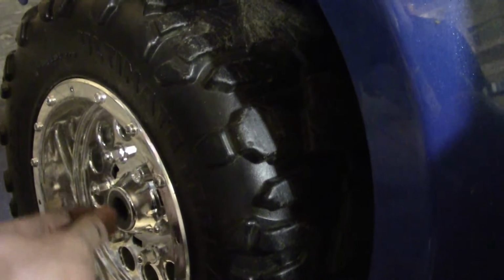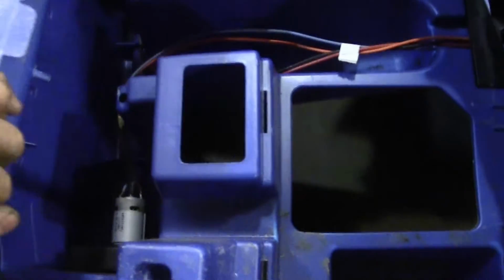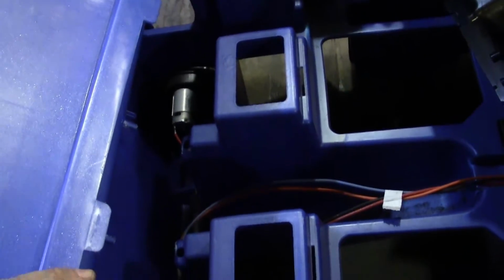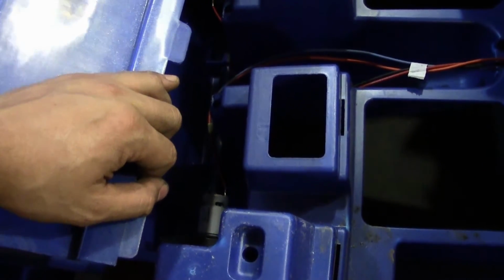If you have the push-on pin piece, you're able to bend this. See how it sort of chars it up here a little bit. I don't recommend that. I recommend that if you have the one where the cotter piece comes out, pull it out, take it off back here, and get my parts out. You pull this back, and you should be able to see the motors right there. So I'm going to throw these 2 heat sinks on here, and we'll see what it looks like. Alright guys, so I went ahead and put those motor heat sinks on there.